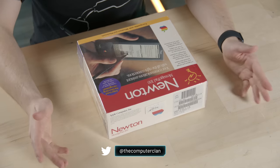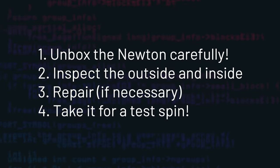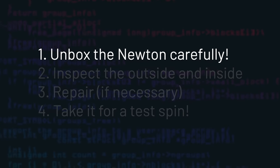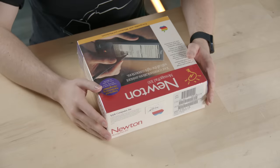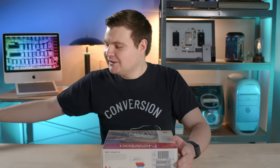My name is Krazy Ken, and this is the MessagePad 100. It's basically the same thing as the first gen MessagePad, but with an upgraded ROM. Not much different. So here's the plan. We're gonna unbox this thing really carefully to preserve it as best as we can, and then inspect the Newton visually from the outside. And then, thanks to our handy dandy iFixit toolkit, we're gonna open it up and check for corrosion.